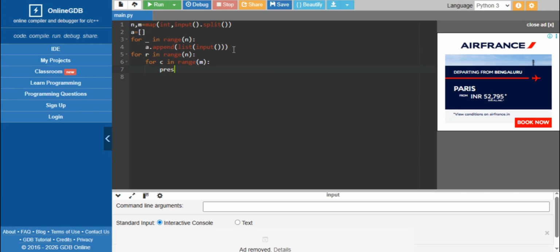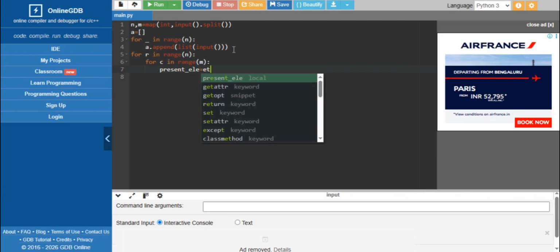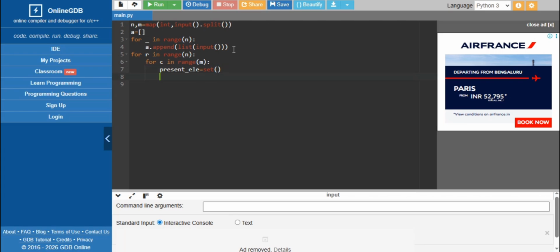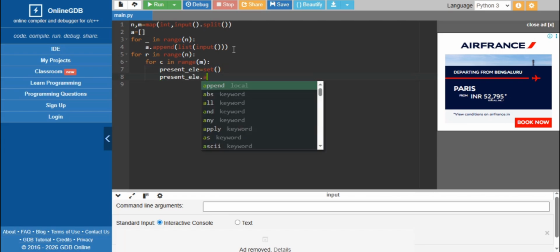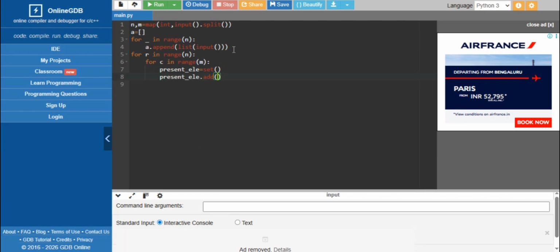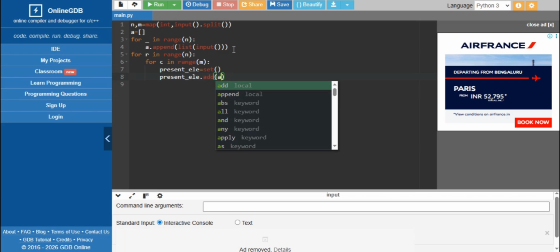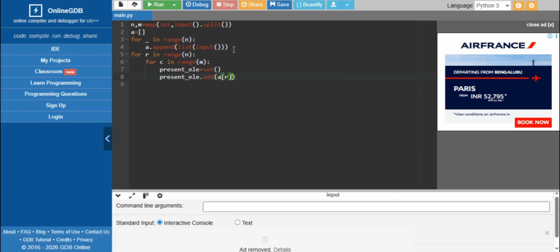We'll create a set called present elements, in which we will add our current element, A of row and column.